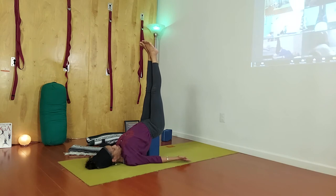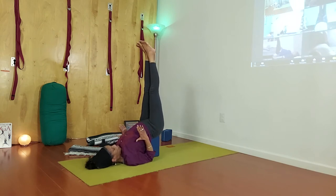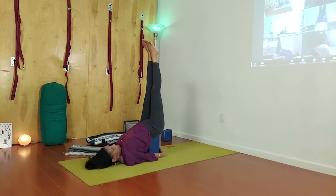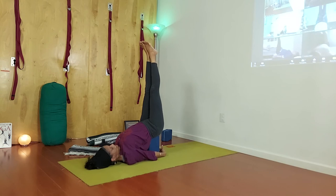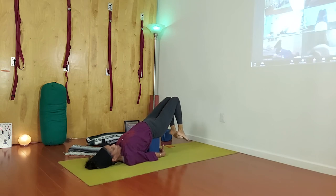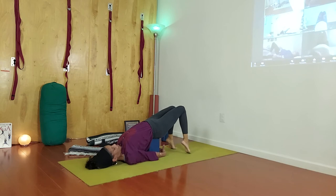You want to move your chest up towards your chin. You can even bend the elbows if you need to. Press the backs of the arms, lift the chest. Sometimes we interlace around that block, but you want to keep moving your breastbone up. You want to keep moving the tops of your shoulders down. And then bend your knees. And let's see if we can drop our feet to our mat, but they touch at the same time.